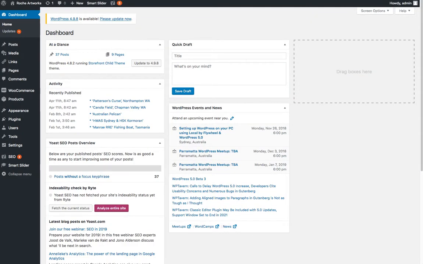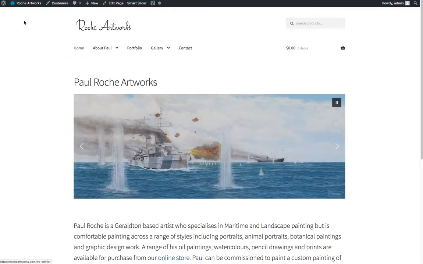Once you've logged into your website, you'll see a screen that looks a bit like this. To log in, you'll be sent an email address and password and a website address to go to. Once you've logged in, you should see this screen. Now, if you click on the top left-hand corner here, you can see what the site looks like, but you're still logged in. When you're logged in, you have this menu bar at the top.